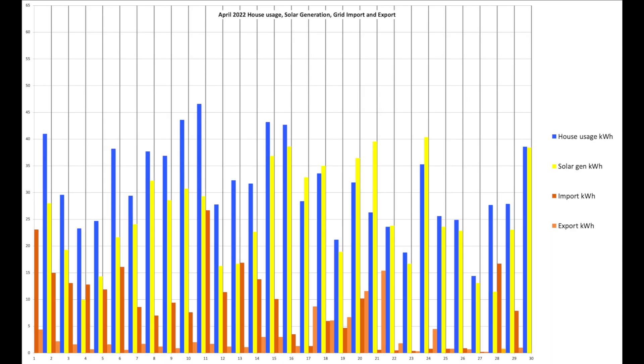This chart gives more detail on what happened day by day during the month. House usage is shown in blue — those blue peaks are when we charged one of the two EVs, and the Powerwall is charged during the off-peak time. We also run a kiln overnight. Solar generation shown in yellow comes in strong from the middle of the month. Lowest generation day was around 10 units on the 4th of April; the highest was 40 units on the 24th. Import shown in red — between the 21st and 27th, a total of just 4 units were imported over those 7 days, as we were in self-powered mode.